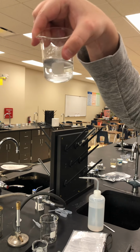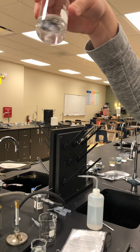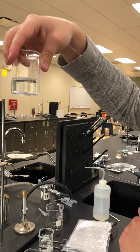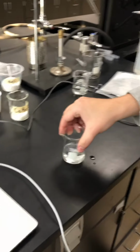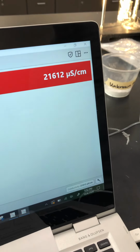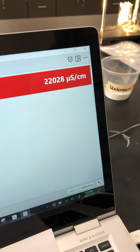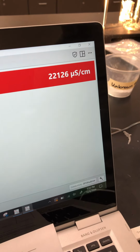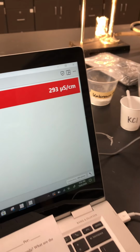And it's a little bit cloudy, but there's definitely not a lot on the bottom. So I think this one dissolved as well. So now we can test conductivity. So this one's 22,000 about. So that was unknown 1.